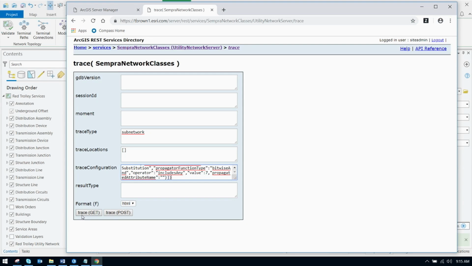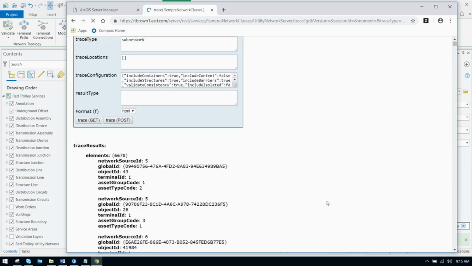So of course now if we run this here, you can see it's going off, executing. We saw that last one took about 3.5 seconds, and there are all our trace results. So as a user hitting the endpoints directly, you can get back the object IDs of the features in that result set. Then you would turn around and make a call to your feature service or map service to actually pull those features back in order to render the result set. So you need to keep that option and understanding of the framework for all your developers to build out these applications.